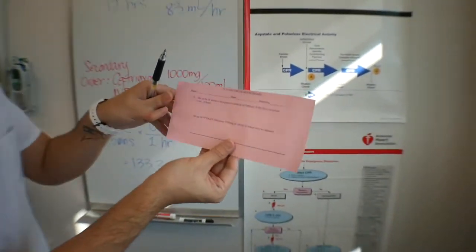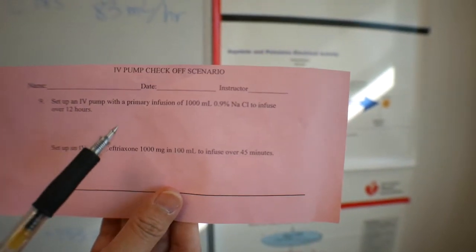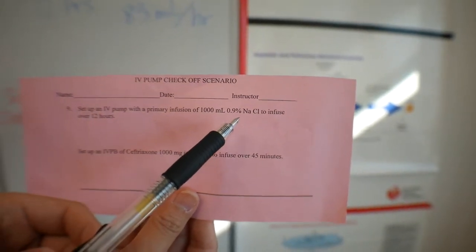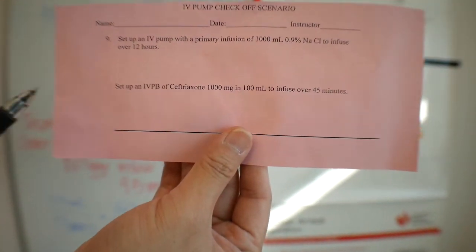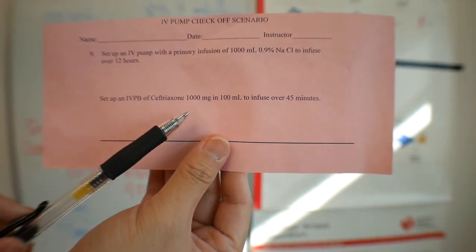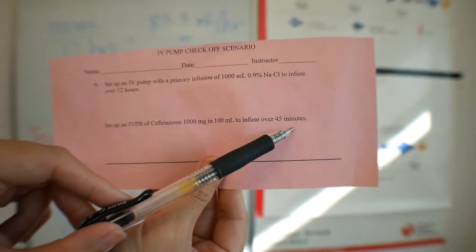I'm going to show you how to do the math, okay? For this, the provider ordered a primary infusion of 1,000 ml of normal saline to infuse over 12 hours. This is going to be your primary infusion. Your secondary would be this: IV piggyback of ceftriaxone, 1,000 milligrams in 100 ml to infuse over 45 minutes.